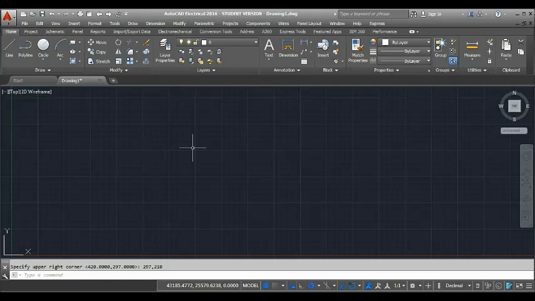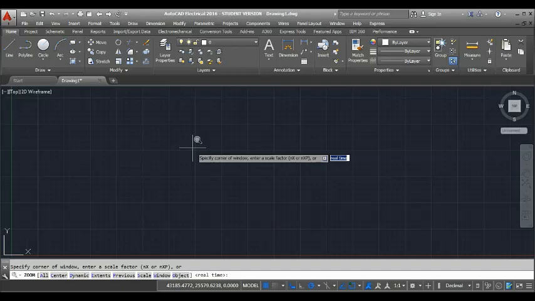Before that, you can set the drawing sheet so that the A4 sheet appears in the drawing area. To make it appear, you need to zoom. Press Z, which is the shortcut key for zoom, and enter.